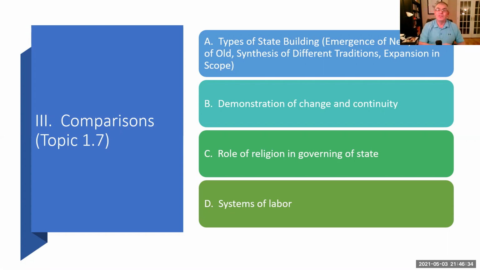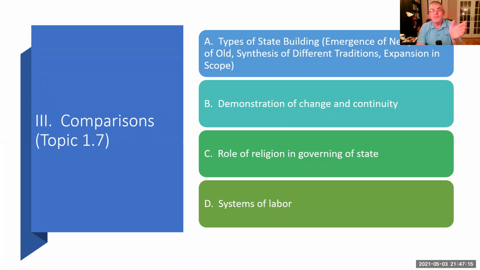And then you get into this idea that the role of religion in governing states is still prominent. There's the idea that Confucianism is being used to reinforce the political authority of the state, that Islam is being used to reinforce the political validity of the leaders throughout these various kingdoms. And when we look at Hinduism and how it becomes the basis for states that form in Southern Asia, the idea is that religion is still very much connected to state ruling, and that's always been the case. That's a continuity.